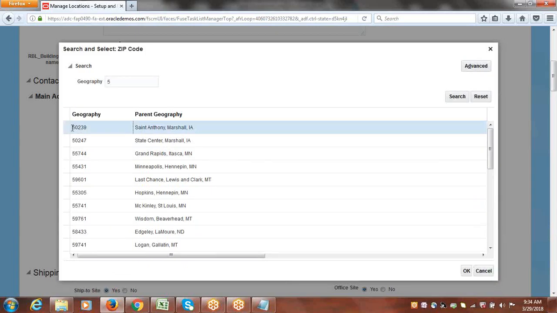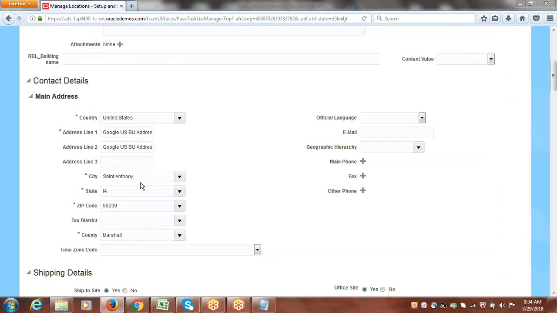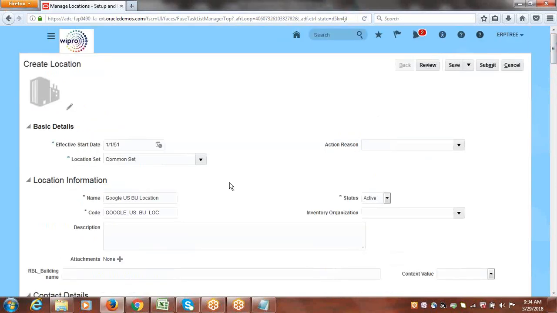So I'm selecting one postal code, then the system will default all this information. All information is coming from manage geographies only. This is how you provide the address. We gave the location name as Google US BU location. Then you may click on save, and you can click on preview, or else directly submit.